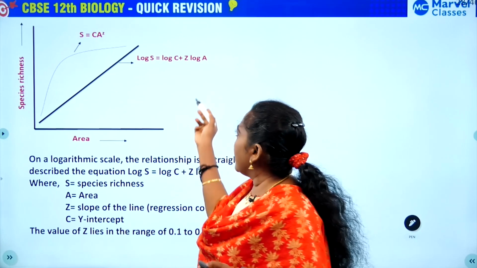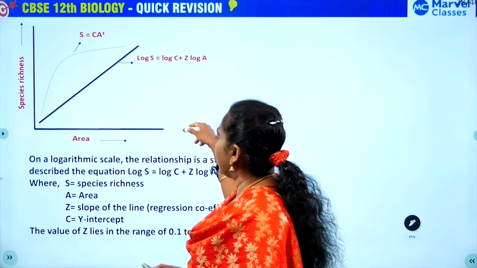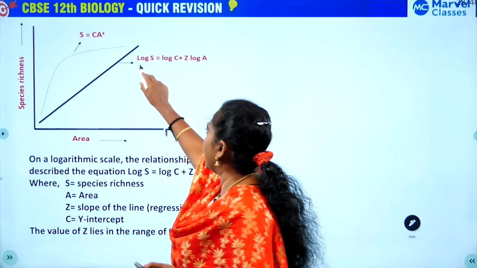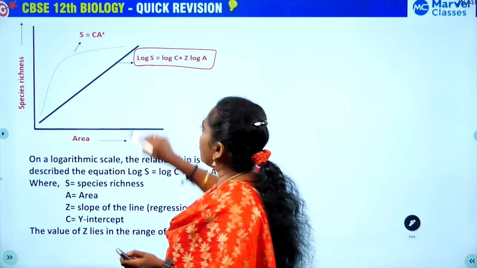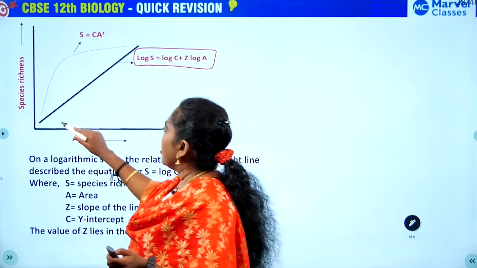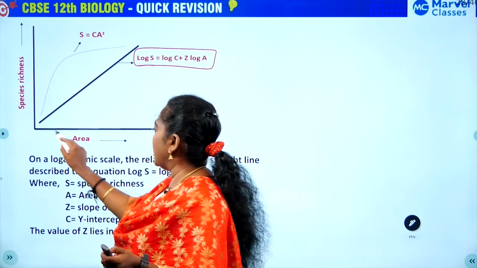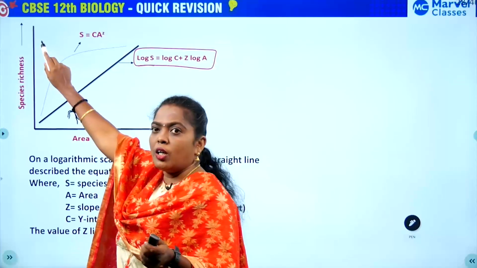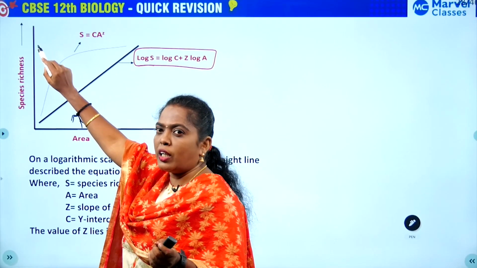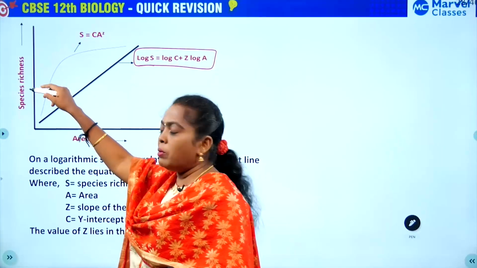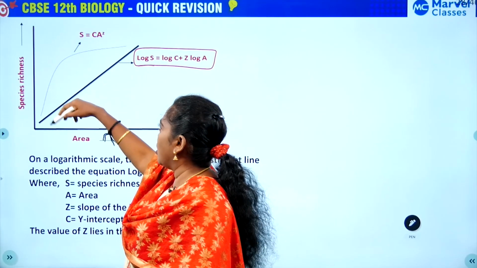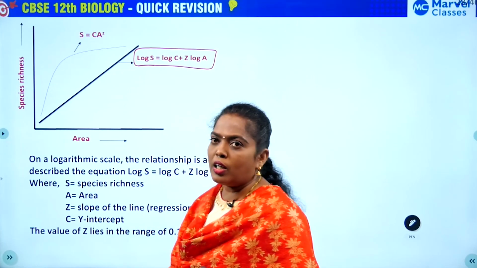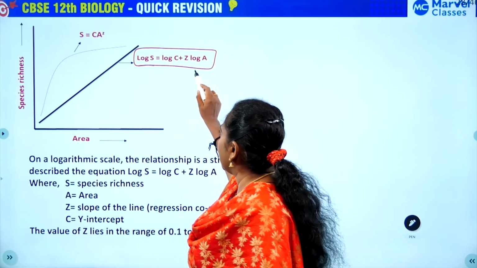Okay, and for this I have told you, isn't it? For the pattern, the species area relationship, this equation is very, very important. Okay, here species richness, actually as the area increases, the species richness will also increase, but it is only up to a certain limit. After that the curve will turn into a rectangular hyperbola, and this equation is important.